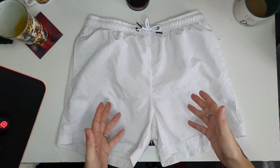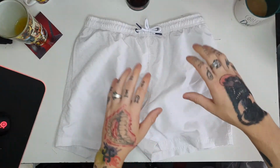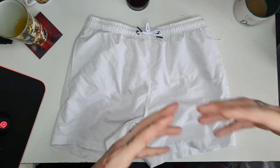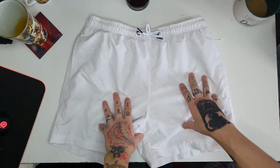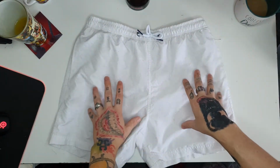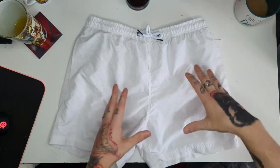So as you can see here, what we've got is the plain white shorts. They are 100% polyester, which makes perfect material for supplementing. You can supplement on a 50-50 blend, but it's more likely to run or wash out after a few washes. 100% polyester is beautiful because it sticks, it's vibrant, and it stays no matter how many washes. It may lose a little bit of colour, but it will look crisp. You get the crispy lines and you get popping colours, so that's what we're going for today.